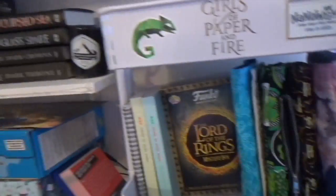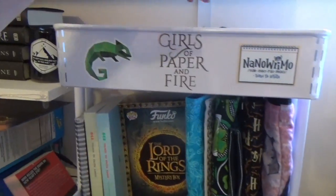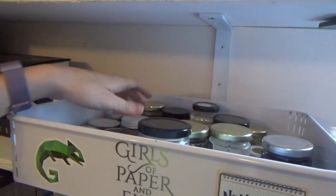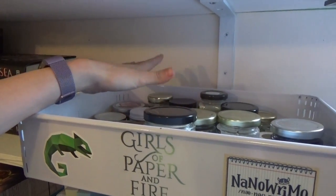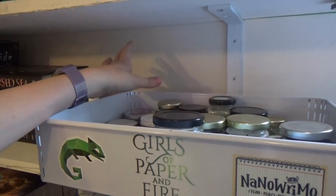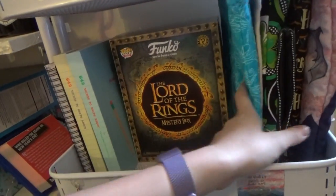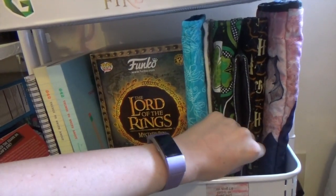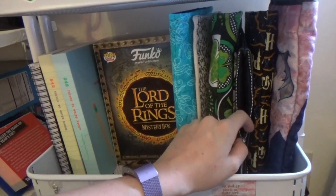Last but not least, we have what is sort of my TBR cart. That's an eye mask that I use sometimes. I don't know why the sunglasses are there. So this is my candles — pretty much all of my candles came in subscription boxes, and I'm not going to go through and show you all of my candles right now; that would take an entire video unto itself. These are book sleeves. There's also a zipper pouch — it's the Owl Crate Wicked King zipper pouch; I think everybody's bag broke pretty much.